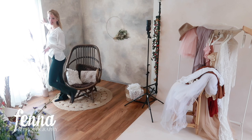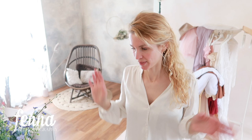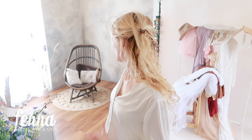We just finished and I put some stories on Instagram as well. She looked so beautiful. We tried so many outfits and hats and a fake cup of coffee and the chair that I have there, and then the chair I got in the thrift store, and even here, close to the window, standing like this, looking beautiful, sitting on the floor, leaning on the floor. I mean, if you have pregnant women who already have a 2-3 year old child, 1 year old child, doesn't matter, they can sit with them, they can sit on their lap, so many variety possible in one little corner of your studio.